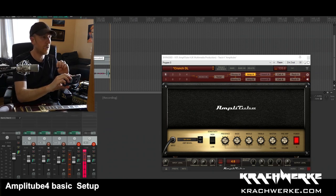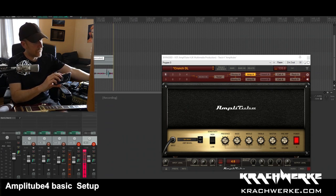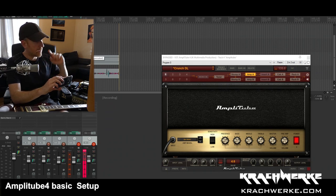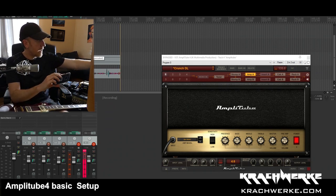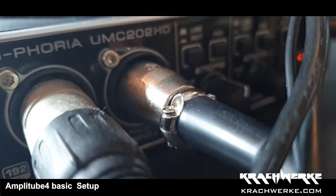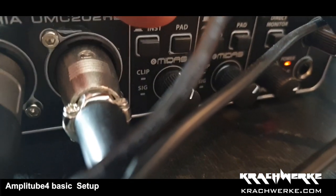This is a very simple setup. If you look at the previous video, the guitar goes straight into the DI box; the DI box is actually powered by the audio interface. My previous one broke so I quickly got a Behringer UMC202HD, and honestly it is brilliant — it sounds better than my previous one. It's got two inputs: one running the mic, the other running from the DI back into the XLR front input with phantom power on, which means the front phantom power is running the DI box.